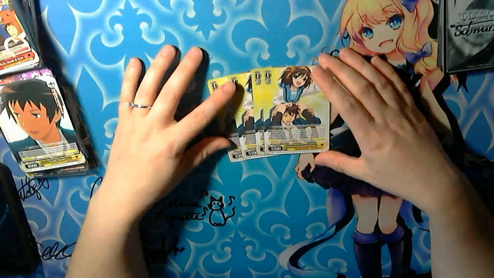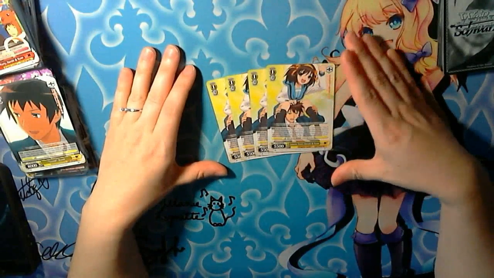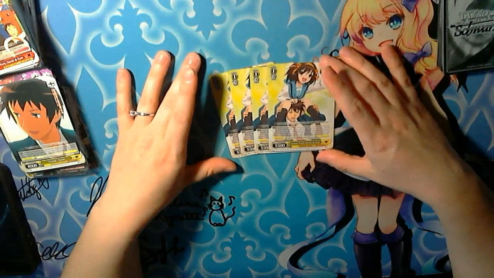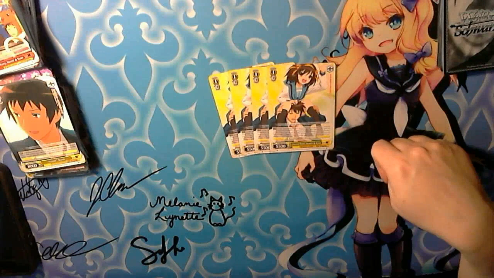Alright, so the next card is this 1/1 R. 5,500 power. Traits are Brigade Leader and SOS Brigade. So you can kind of see the yellow, with the exception of the Brainstorm, is kind of sticking to the SOS Brigade traits, which is great. She has the following ability. At the beginning of your Encore step, if a card named Haruhi Suzumiya's Good News is in your climax area, you may put this card into your memory.